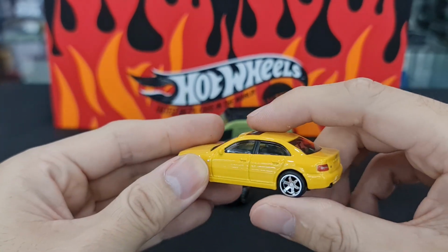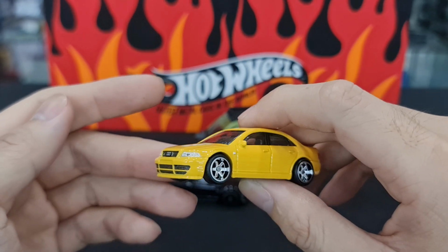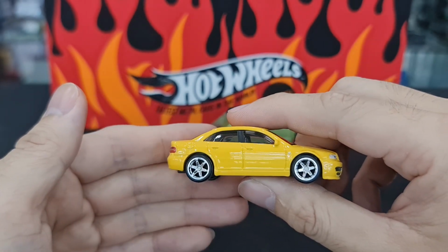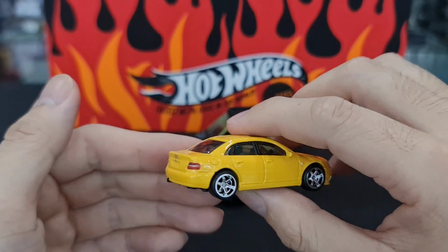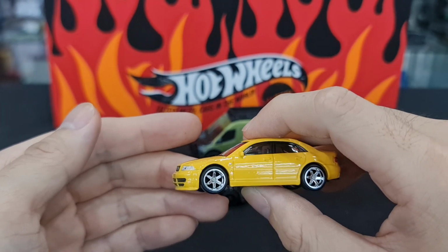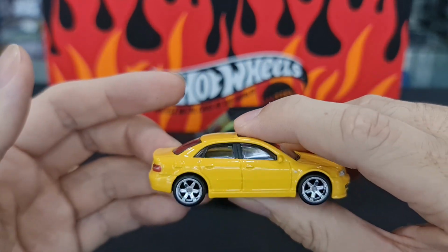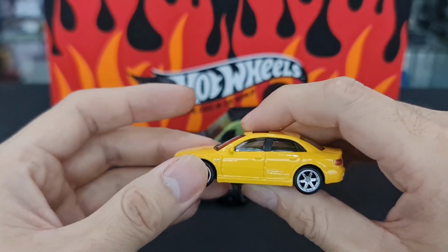I still quite like premium Hot Wheels because it's one of those cars where we can just put it in our pocket and bring it around with us easily without worrying about damaging it. It's not something we can do with all the other premium brands right now because they are so fragile. Even if we bring the whole thing in its packaging, there is still a chance that when you take it out of the base, you will eventually damage it. So this is something I still quite like about Hot Wheels. Nice. I like the yellow as well.